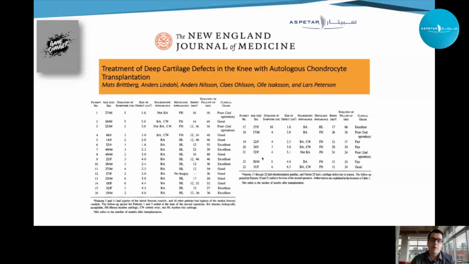And this came into this golden standard technique, which is a two-stage technique that I will describe briefly later on, with autologous chondrocyte transplantation, where you take cartilage from the patient in a laboratory setting, and after 4 to 6 weeks, after being multiplied, you come back to the surgical theater and implant it in the patient.